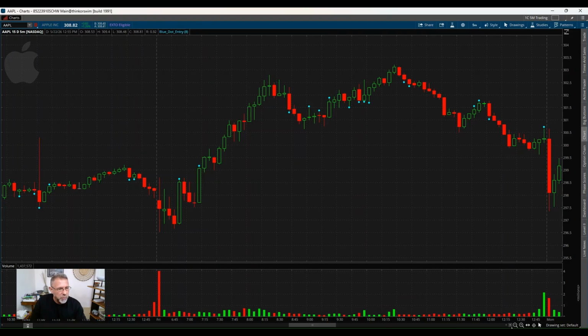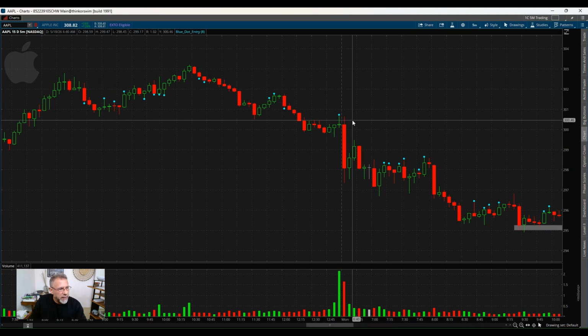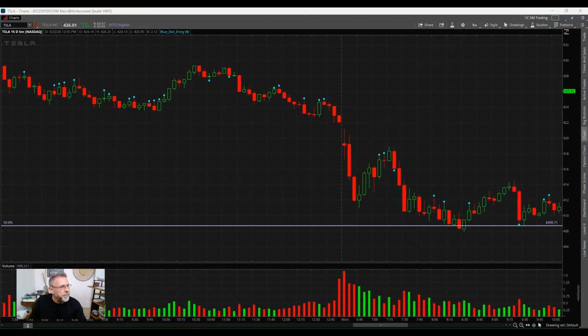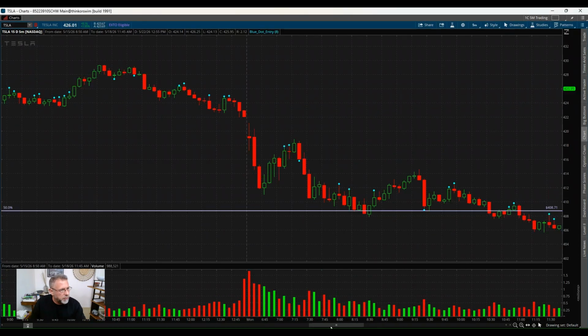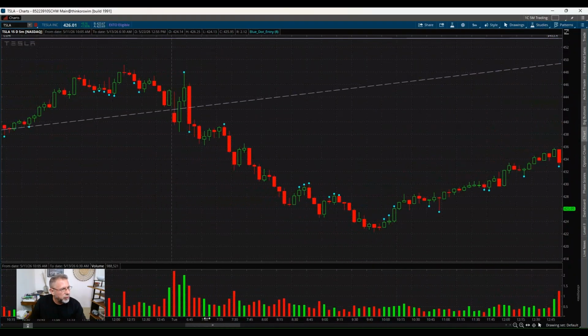And let's see what happens. I'm assuming it goes lower. It does. Good place to get in here. Good places here to get into this downtrend. I'll just delete that really quick. Let's look at one more. Let's look at Tesla. Here, this is obviously the same period of time. Let's go to a different period of time just to see what's going on in a different time. Okay, here we go.